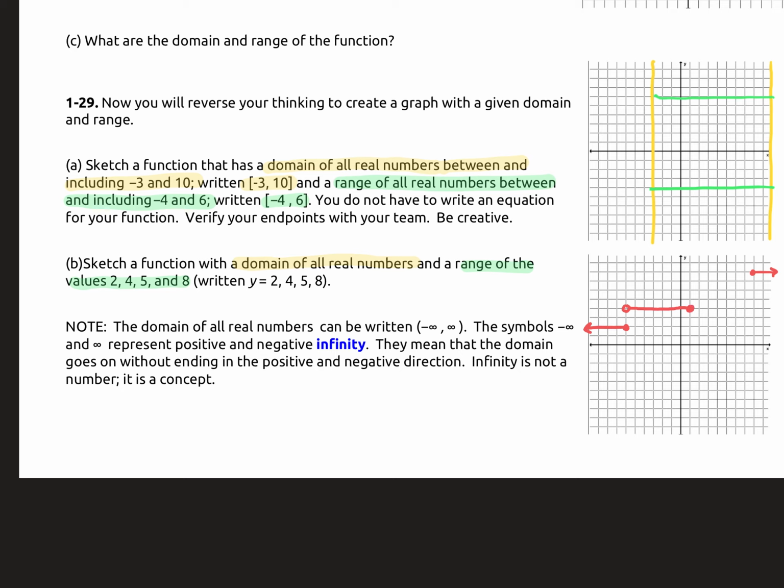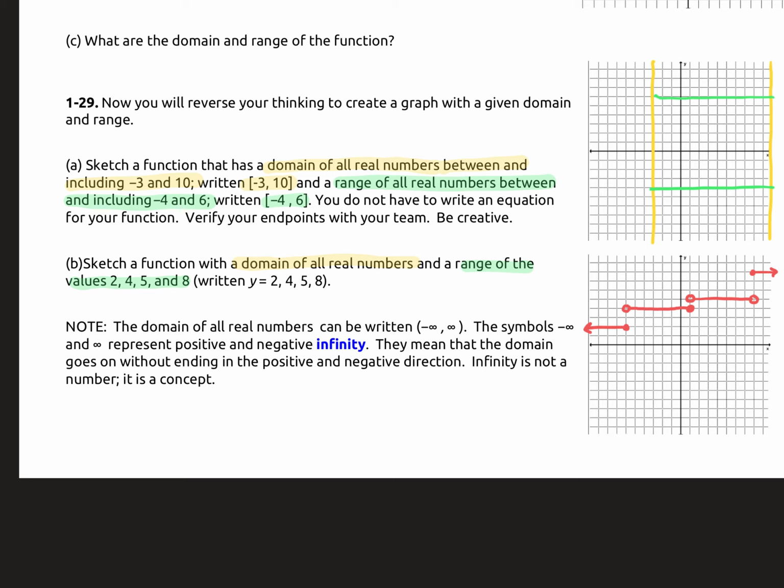Okay? And now I need to include the y value of 5. So again, I want to put an open circle above that closed circle. And then I go out here. Now I can't have a closed circle here because then it would not be a function again. So maybe I do that. Now, when I look at that, I see that no matter which x value I pick, I can find a y value, and there are only 4 y values being used. So this is one example of what you could do with a function like that.